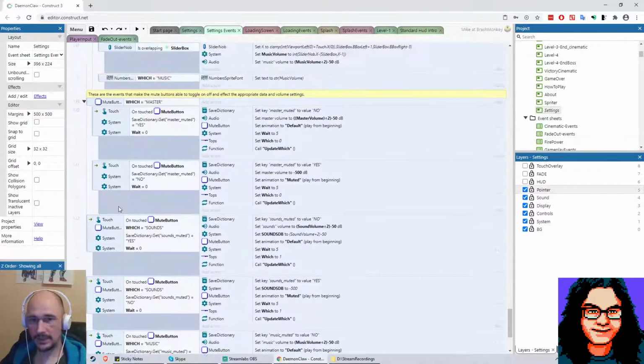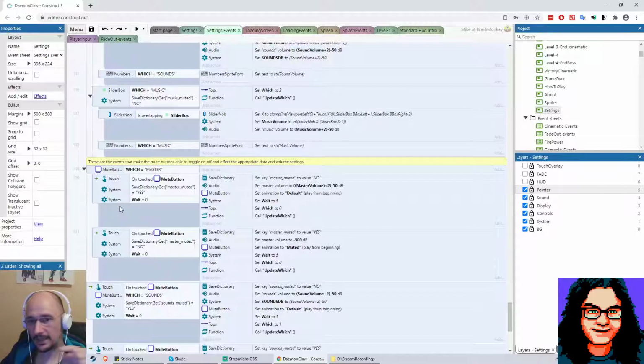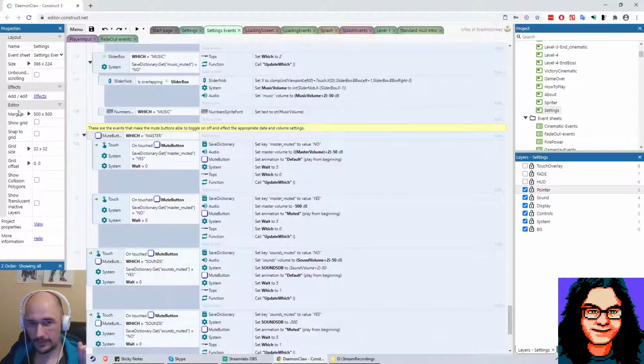And then the last thing we needed to do was make it so that you could just touch those mute buttons. Like you saw above, we already made it so if you press the button, it'll toggle whichever row you're on, master, sounds, or music. You could just press the button to toggle mute it on and off. We needed it so you could just instantaneously touch and mute that particular sound. So that's what this does.